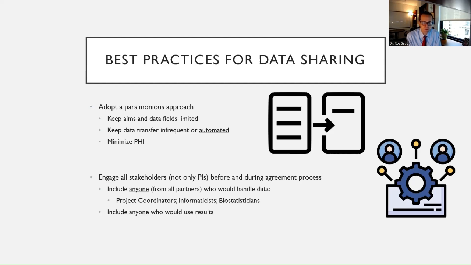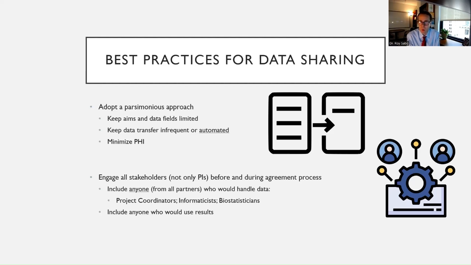The last bit of best practice or advice that I can offer is to engage a broad variety of stakeholders in drafting the data sharing agreement, as many as possible. And that includes anybody. So sometimes the informatics core is the last group to see the DSA. It's written by PIs or project coordinators. The informaticists, the biostatisticians, anybody who's going to touch the data at some point, whether early, during, or after, and that goes for the people who are collecting the data too, they all need to see and participate in drafting this document before it gets too far down the road.